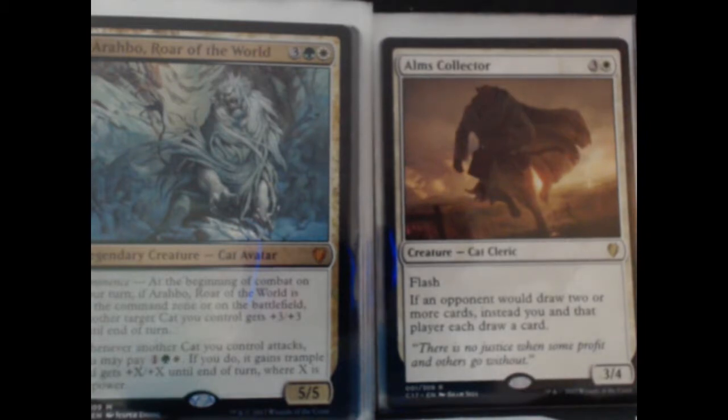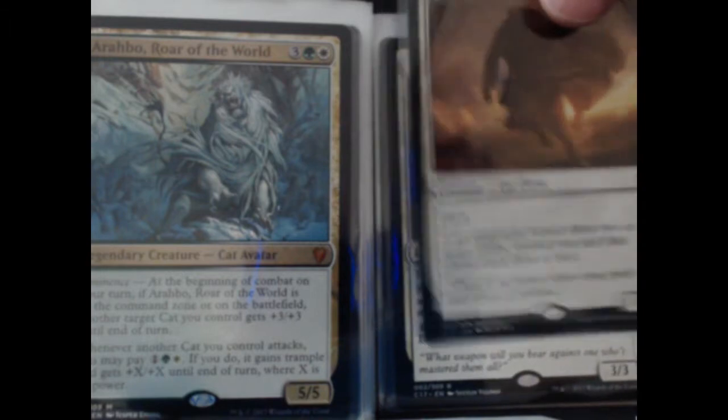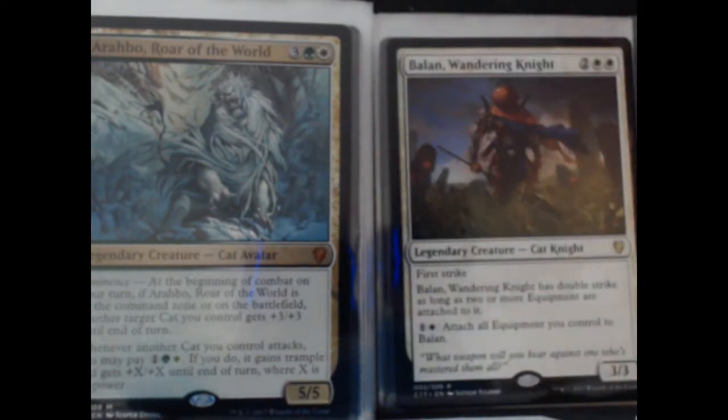Alms Collector. You can flash him in, he's a 3/4, and if an opponent would draw more than one card, so 2 or more cards basically, they instead only draw 1 card, and then you draw a card. So any player that has an effect that draws more than 1 card, such as tapping Arcanist the Omnipotent, or playing a Brainstorm. You drop him down, not only reduce that opponent's card draw, but you get more cards of your own. This is not so effective against decks that draw 1 card at a time, such as Niv-Mizzet. If it says tap, draw 1 card, they'll still get that 1 card and you get nothing. But you flash him in against someone that plays Brainstorm, all of a sudden that Brainstorm player draws 1 card and then has to put 2 back on top of his deck. Did that in a game very recently, and it is not polite.